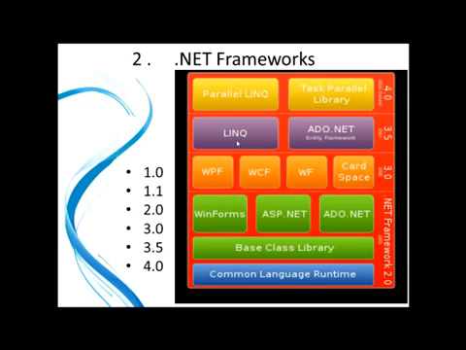In 3.5 we had the addition of LINQ, which is a language that allows you to kind of embed SQL right into your code, so it gives you a type safe environment where you have IntelliSense and so forth when you're typing your queries inside your Visual Basic or C# code. ADO.NET Entity Framework also came out in 3.5, and in 4.0 we have addition of parallel processing, which is very, very powerful.